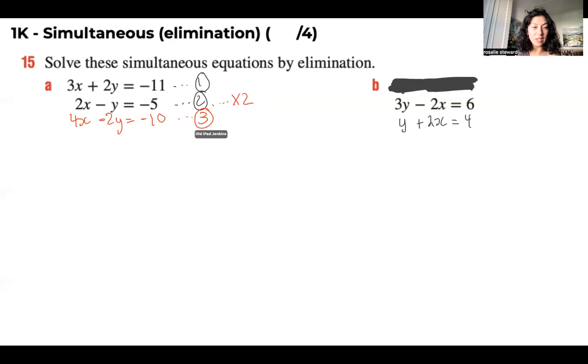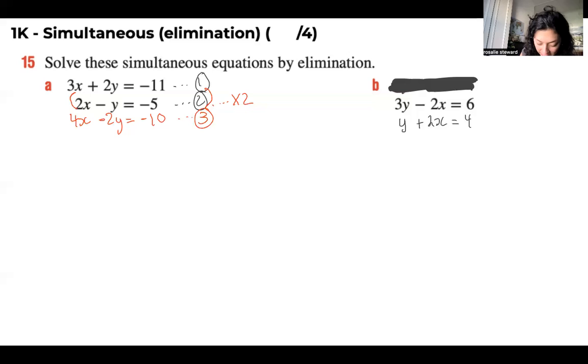The reason why I can do that is because if I multiply both sides of the equation by the same number, it equals the same thing. So basically, once I've done that, I'm just going to leave 2 in the dust. I'm ignoring it for now because I've got its better version, 3. So: name the equations, decide which variable to get rid of, maybe do some multiplication if you need to.